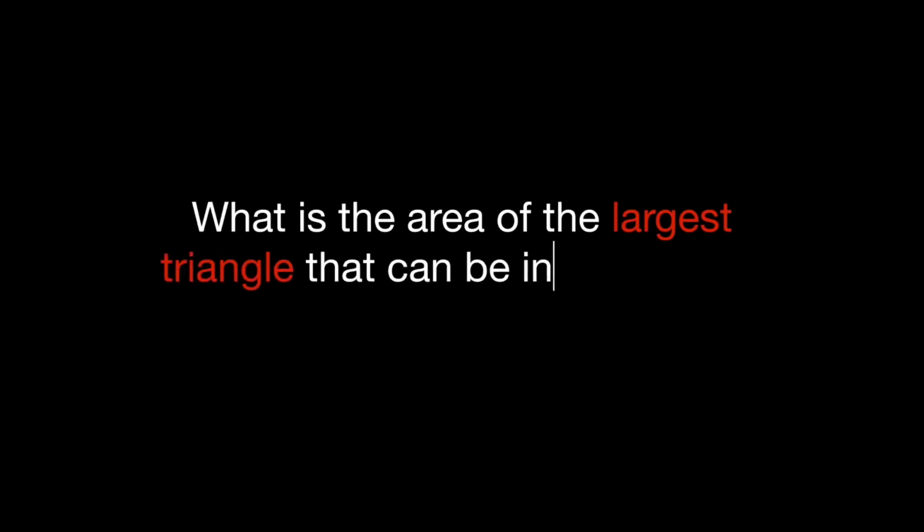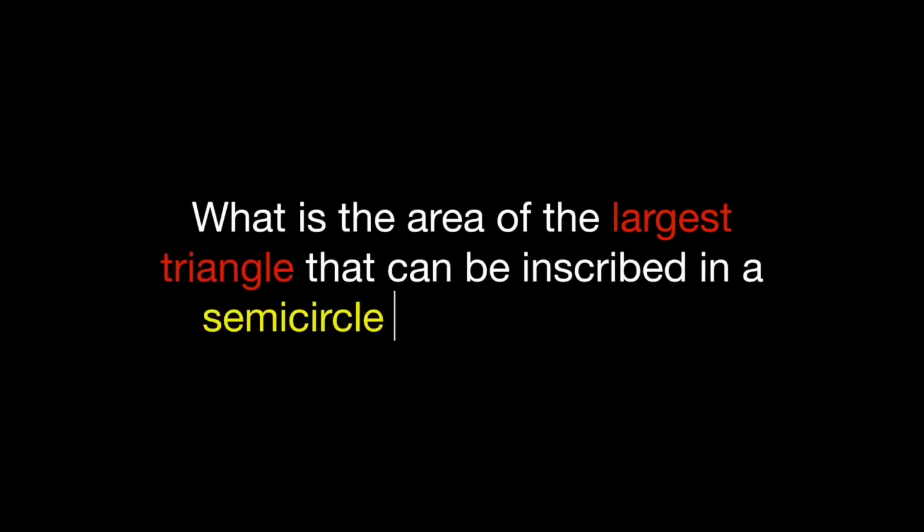By doing this visual graphical representation, what I mean to say is the right question to ask will be, what is the area of the largest triangle that can be inscribed in a semicircle of radius r units, the largest triangle, and then the answer will be r square.